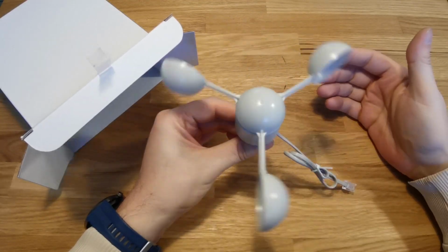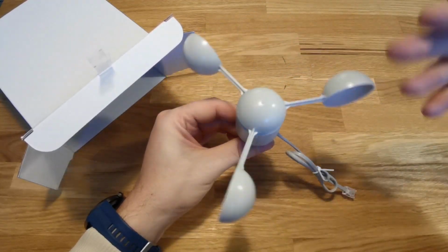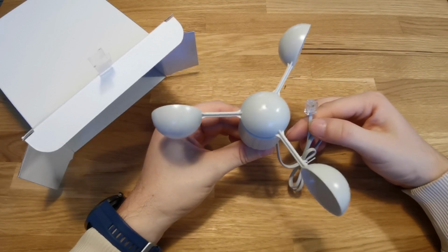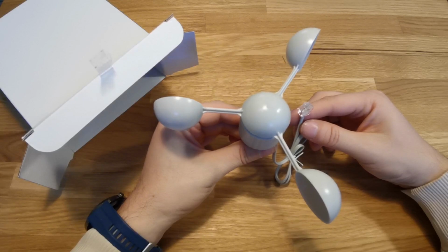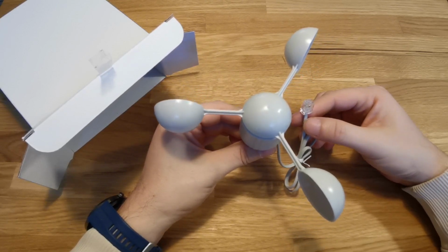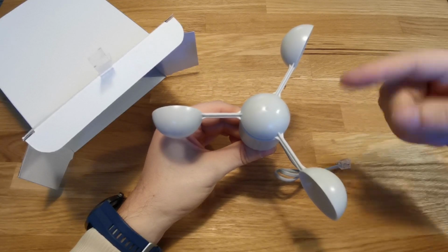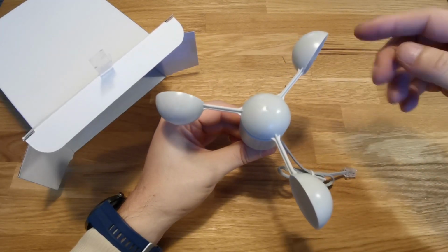On the other hand, if I were to leave it awake and counting all those times it rotates, it would quickly empty the battery. So there is a way to overcome this. You connect this to one of the couple of pins that can do that, and you wake up the Arduino, or ESPHome, or ESP, each time it detects a signal, and you then count the signal and then put it back to sleep.